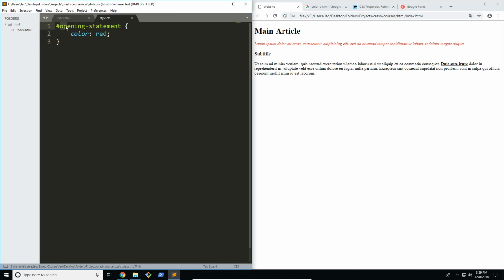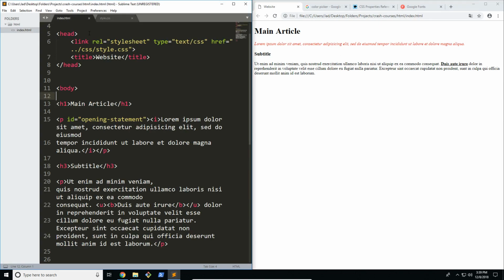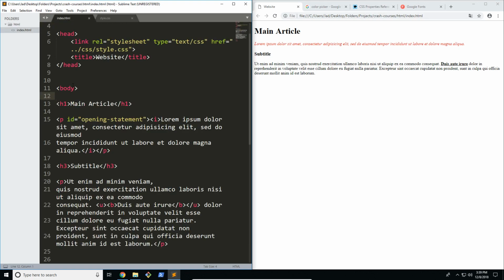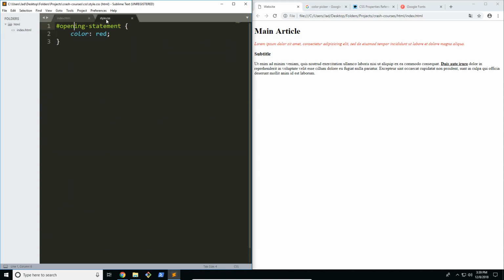So you would put that symbol before, and this would reference it as an ID. So now when I go ahead and refresh it, you can see nothing changes because this is an ID and we're referencing an ID over here. So before it was saying look for all classes of that type, but now it's saying look for all IDs of that type. But what's the difference?